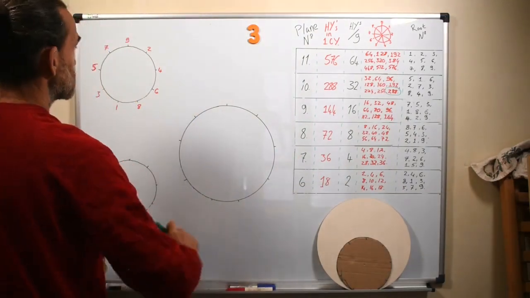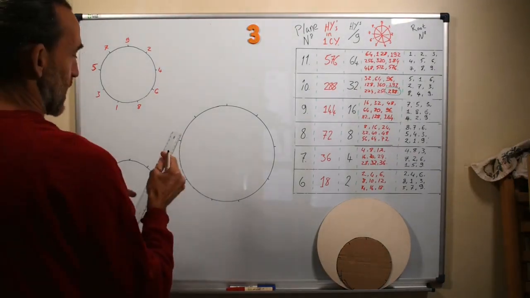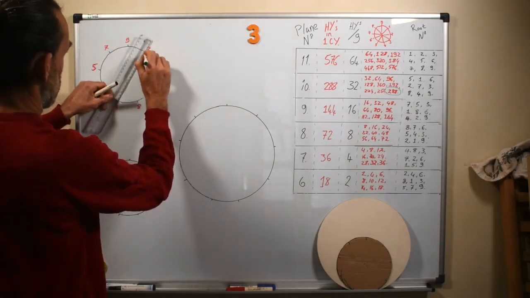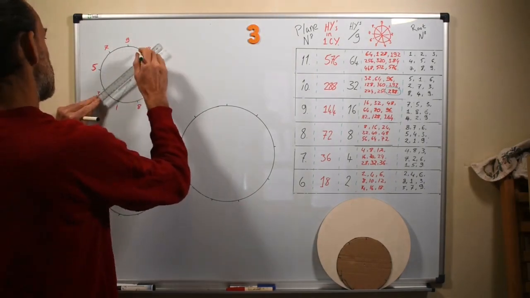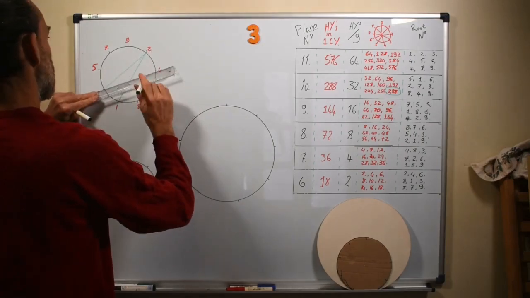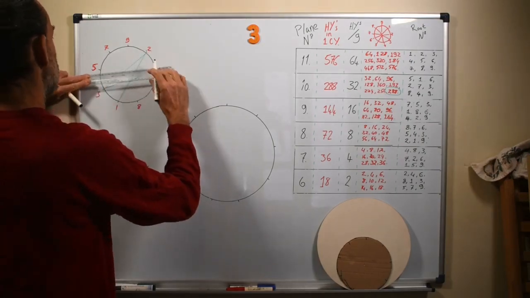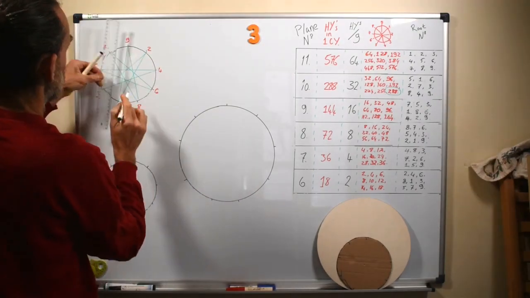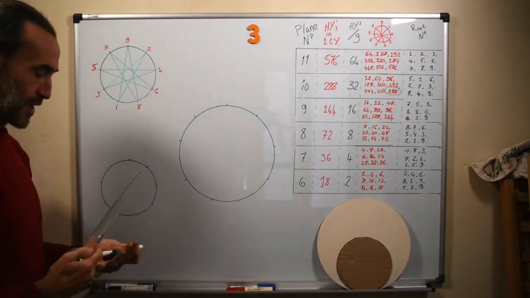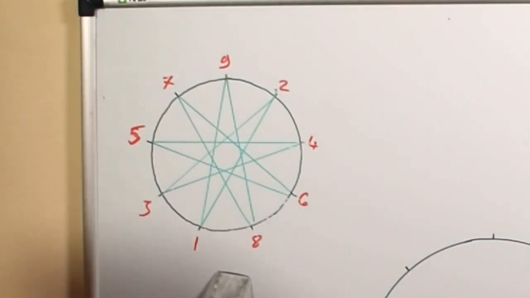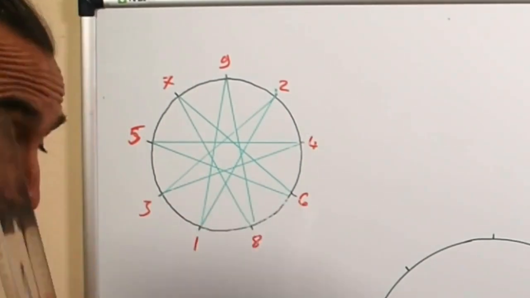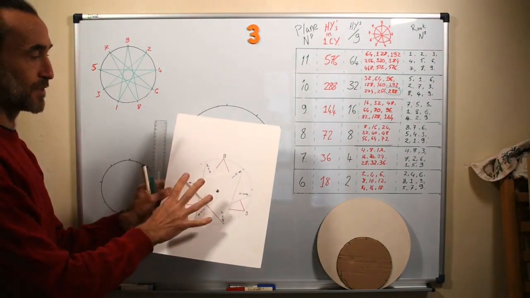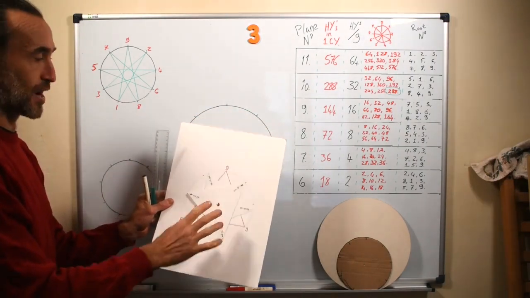Now, the interesting thing to show you here is I'm now going to do a dot to dot, going from 1 to 2, 2 to 3, 3 to 4, 4 to 5, and so on, and 9 back to the beginning at 1. And what we have here is a very beautiful, what I call a regular 9-pointed star. Obviously with the star map, what we've got is a 9-pointed star with 3 different equilateral triangles.